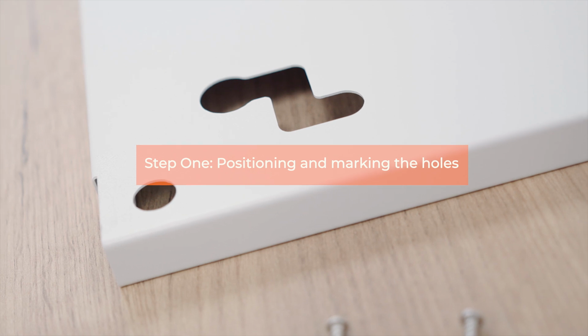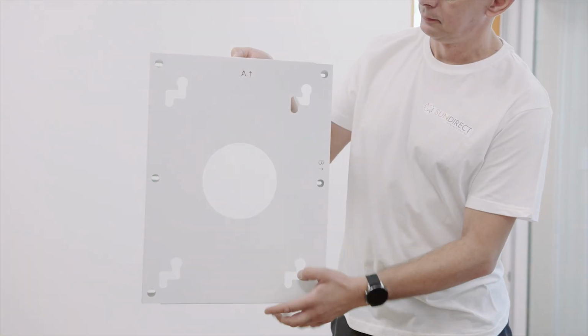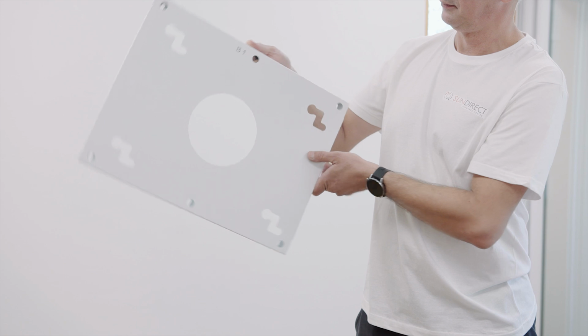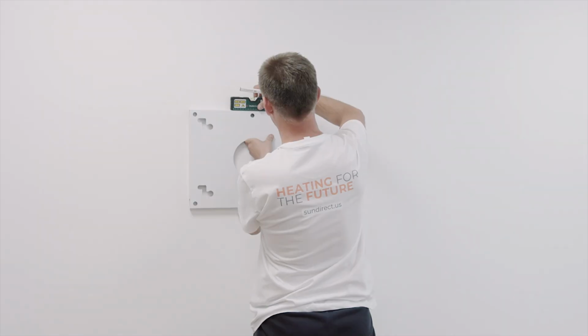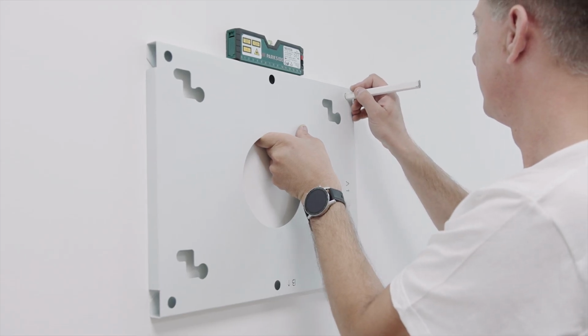Use the supplied mounting bracket to mark the position of the holes on the wall or ceiling. For vertical wall mounting, the letter A cutout will be the top of the mounting bracket. For horizontal wall mounting, the letter B cutout will be the top of the mounting. Use the level to make sure that the bracket is positioned under the right angle.